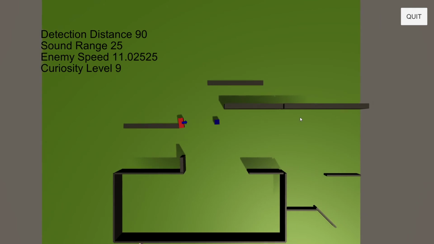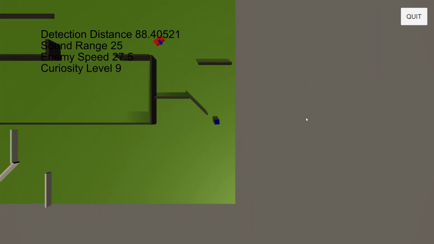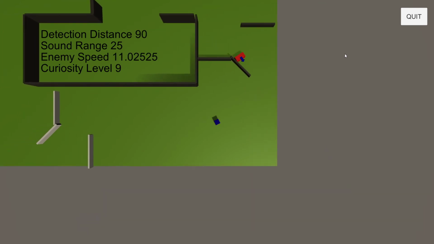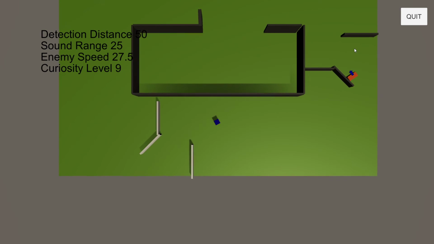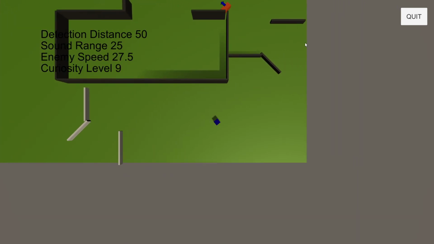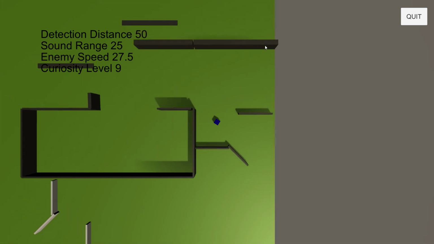So as you can see, we ran past the enemy at a fast speed and they heard us, so now they've begun chase. So they investigated us, and because we were spotted, they began chasing us. I will show that one more time before moving on to our final demonstration, which will show the two AIs competing against each other.